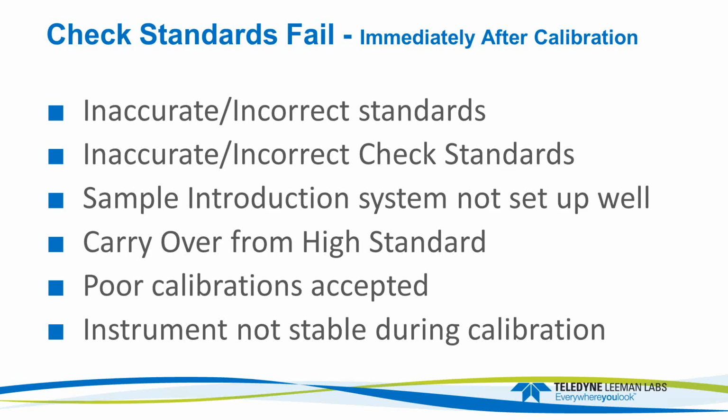That check standard is going to fail off the bat, and I've seen people struggle with that, where they don't understand that, and they keep running it over and over again, and it's never going to pass until you correct that particular issue, right? And the other one, the instrument's just not stable during calibration, right? You should be able to get through the first calibration check standard without much difficulty, and if not, that usually means that something is not right. And typically for me, it's always been the poor calibrations are accepted, or the check standard just isn't the right check standard.